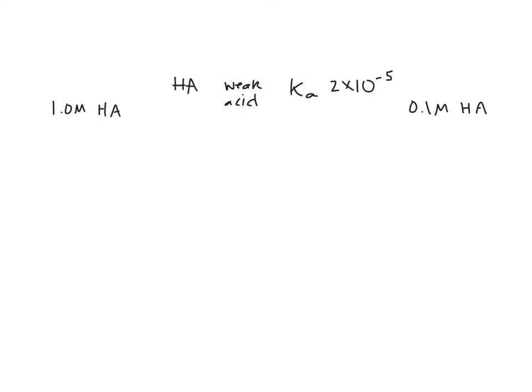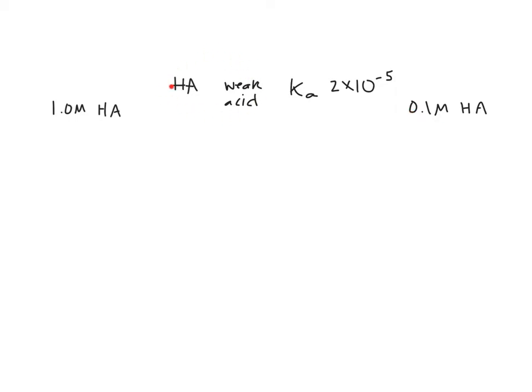Hey guys, I just wanted to take a second and clarify what we were talking about earlier today, specifically the percent dissociation of a concentrated acid versus a dilute acid. So notice I didn't say strong versus weak, but concentrated as in, for example, 1 molar versus more dilute, a 0.1 molar. We're going to consider the same acid.